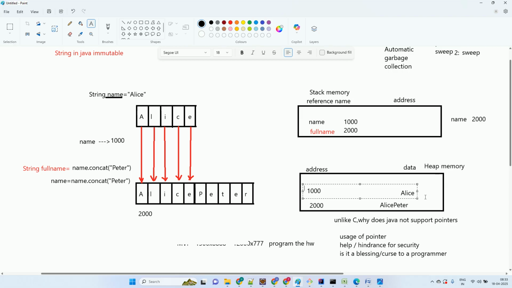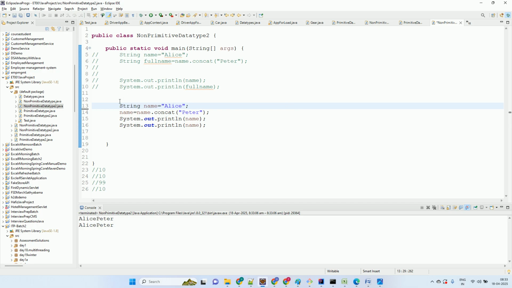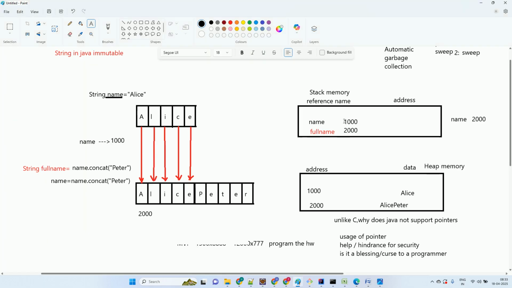Now this should be interesting. If I say final string Alice, now this name will only point to 1000. It will never point to anything apart from 1000.